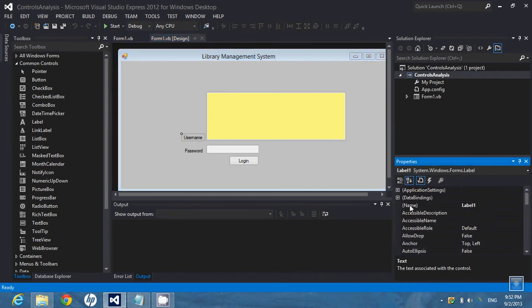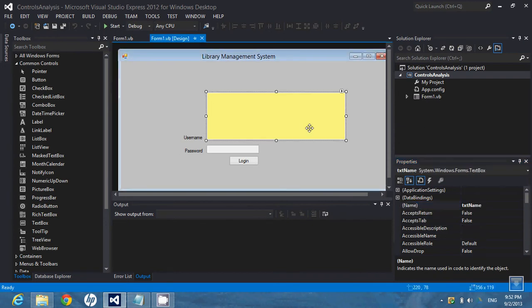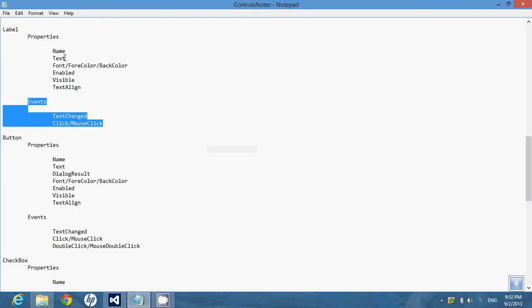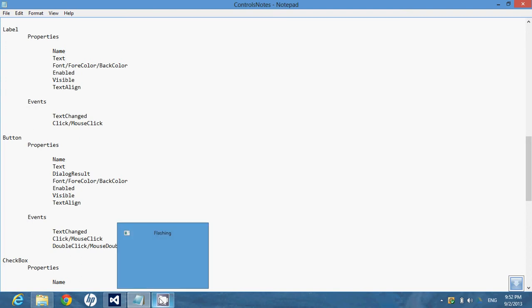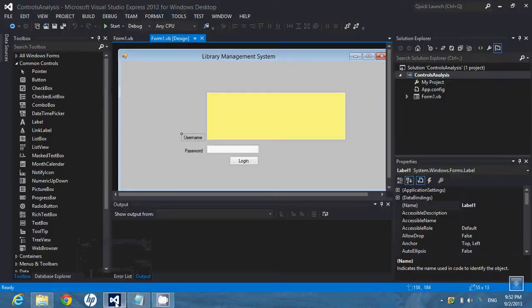So every control has a name property. The name property is how the code accesses the control. Just the way we have done for text box and for form, we can also use it for the label. So let's check out some of the other properties. We have the text property, which is what is displayed on the label. You can modify this programmatically, and you can use the property panel to change it. For example, in this label 1, the name is actually label 1, but the text property is user name.